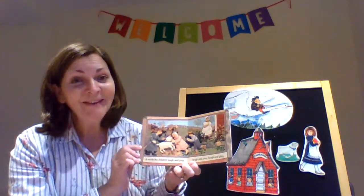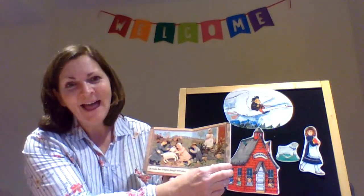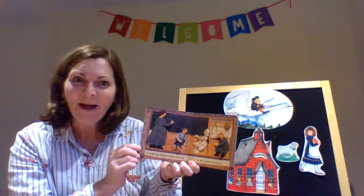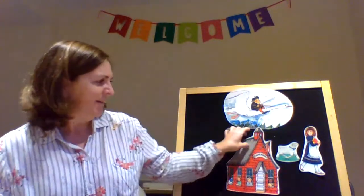It made the children laugh and play, laugh and play, laugh and play. It made the children laugh and play to see a lamb at school. Can you imagine seeing a lamb at school? Oh my goodness. All right, let's put these away.